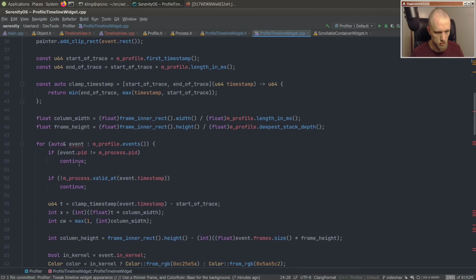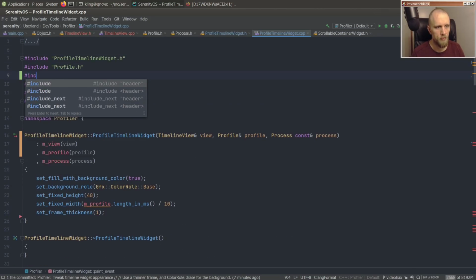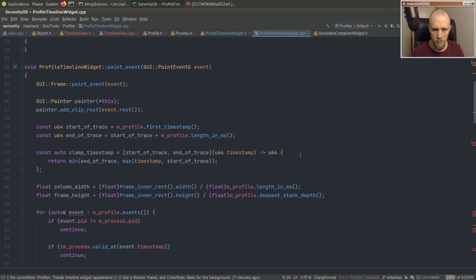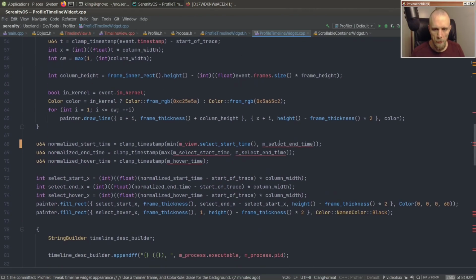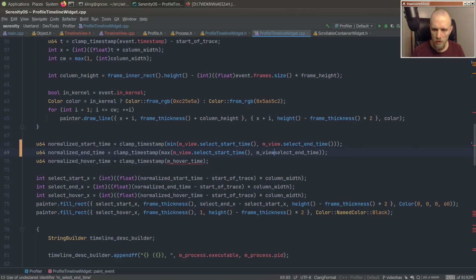Okay, sure. So view, select start time. Yeah, because we still want the cursor to show up in each track. I think that will make it much more intuitive to use the cursor if it shows up in all the tracks.